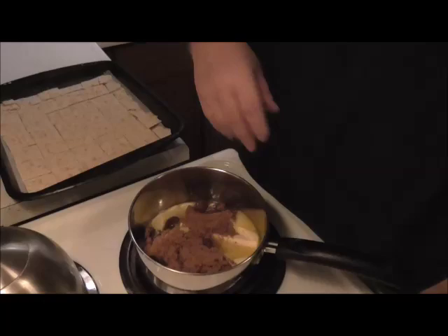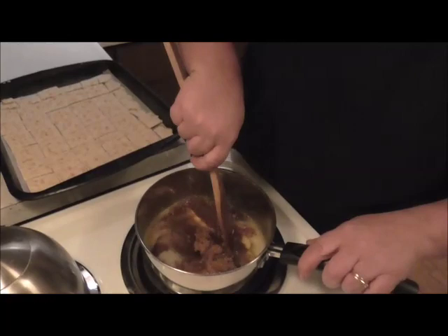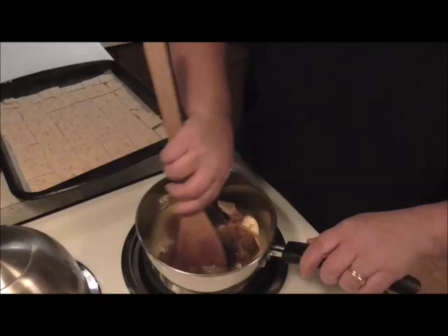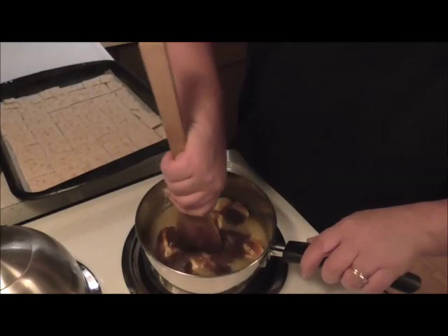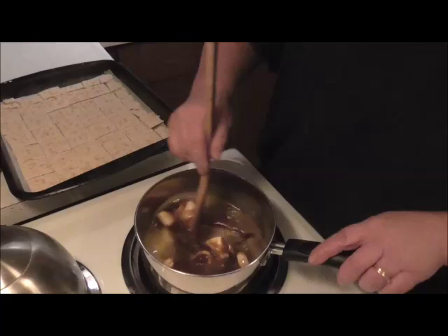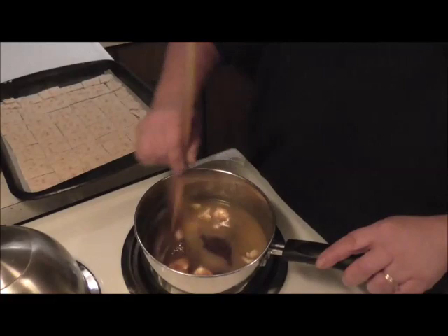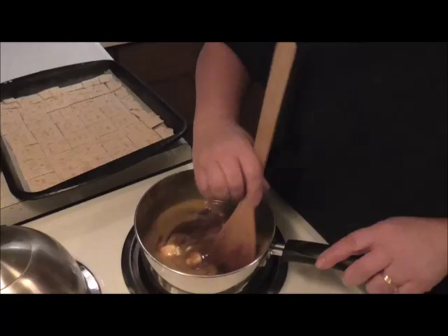Now in the meantime, the butter and brown sugar mixture is melting. I'm going to take a spoon and start mixing it, breaking it up a little bit because it melts rather quickly and will come to a boil pretty fast. I'll let this melt and bring it up to a boil and then show you that step, because it's important that you get it all dissolved and it boils for three minutes.